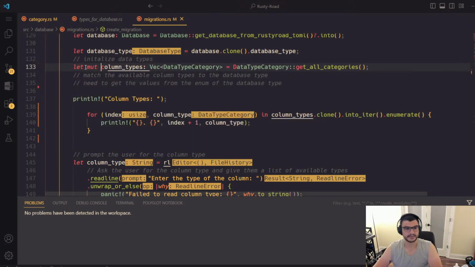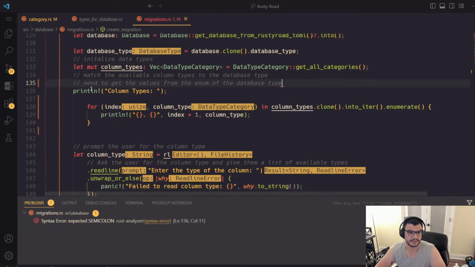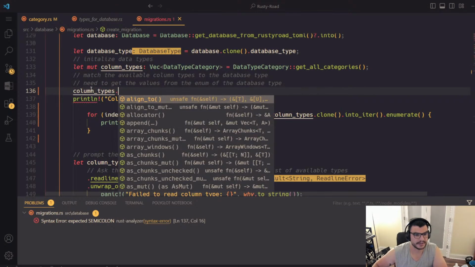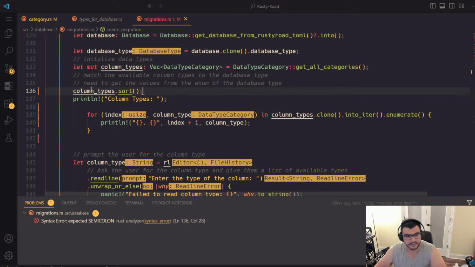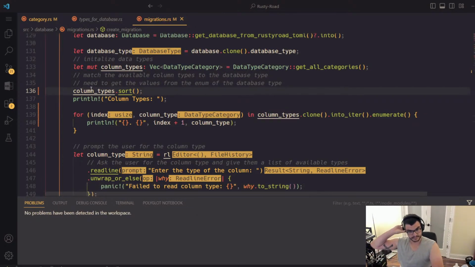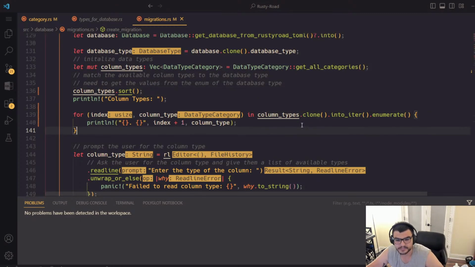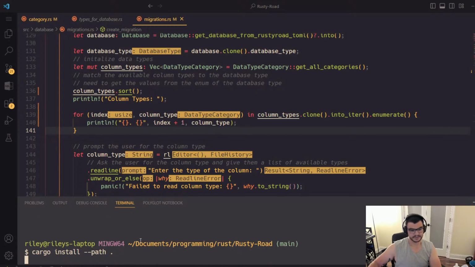Let's say and then let's just say we're gonna sort it. So column type dot sort. It should work. That's it.